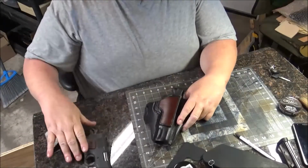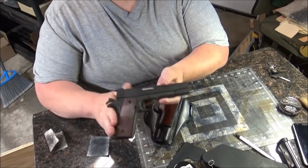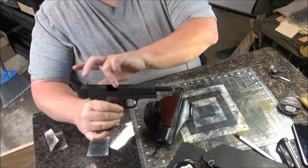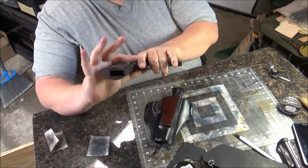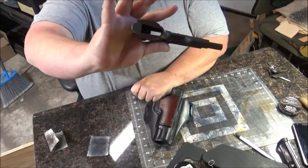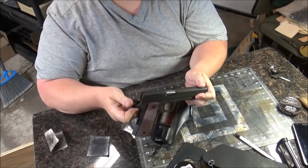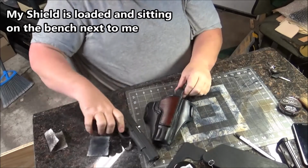Alrighty folks, here's my 1911 sitting on the bench. It is safety checked, no magazine. Nothing's in the chamber. Stick your finger in there. You might be able to see all the way through it. But it is what they call cocked and locked. Hammer's cocked, safety's locked, gun is empty.